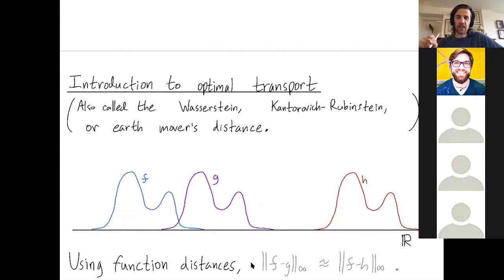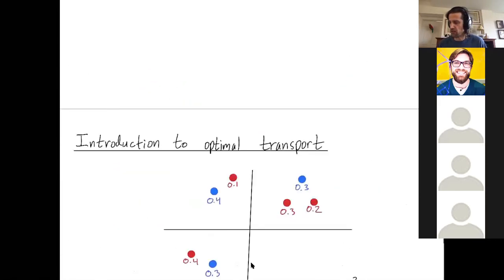And so if you want to look at the gradient to go from f to h, you'd want the gradient maybe just to move f in that direction, as opposed to shrinking this half and raising this half. So gradients are used all the time in neural networks. And if you can take gradients in more natural spaces, then your network might be trained in more intuitive ways.